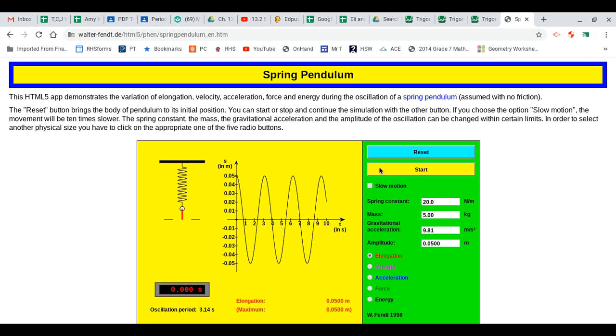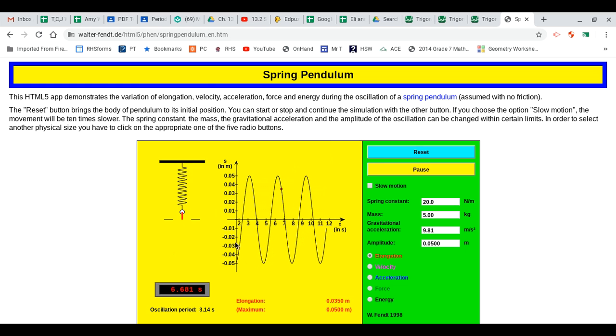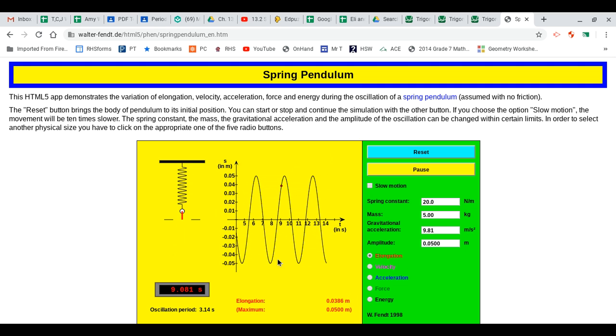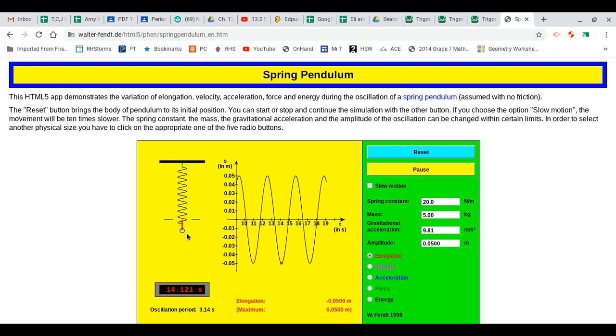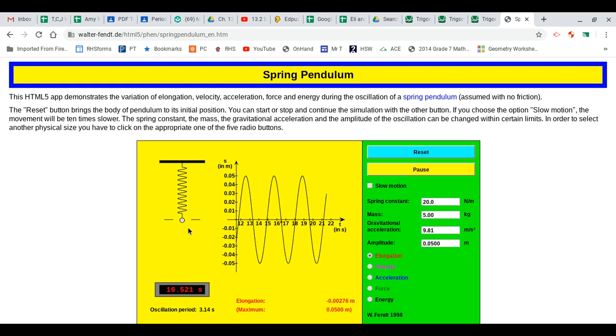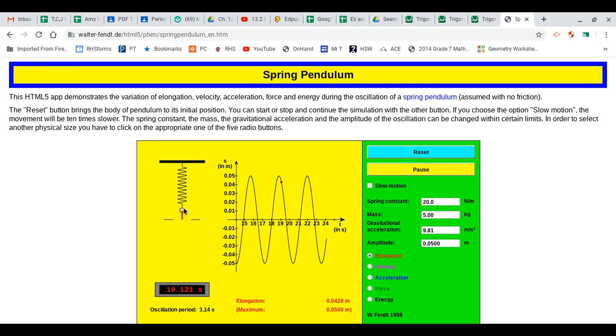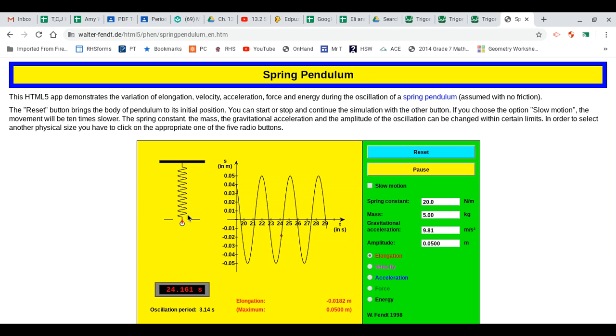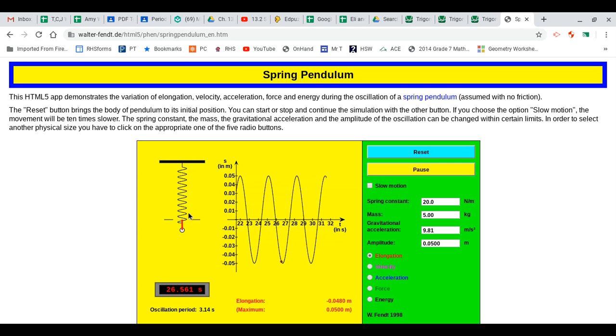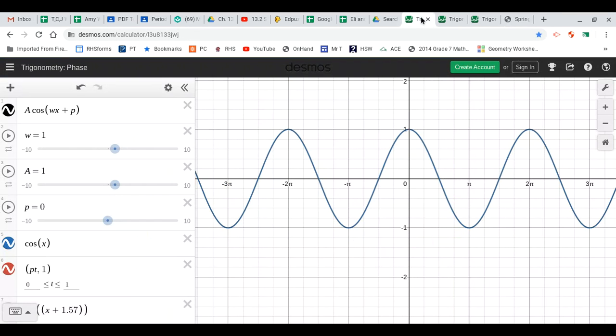spring pendulum vertically that I'm going to start. So let's imagine, you can see they have a nice pattern here back and forth. So as time goes on, it just oscillates between its maximum height here to its minimum height down here. As long as there's no damping or effects of friction or anything like that, outside forces, this will go back and forth forever between the maximum and minimum amplitude.